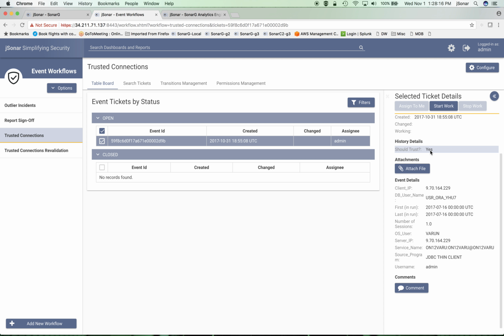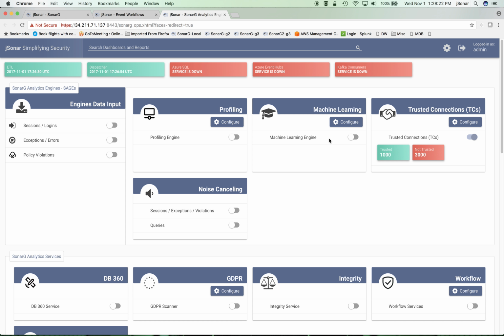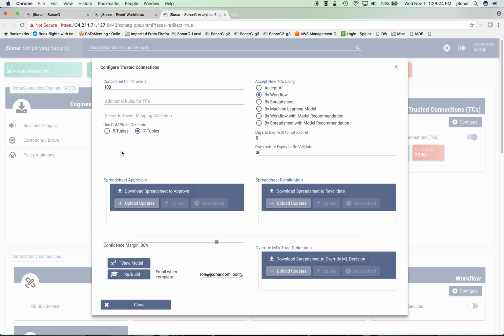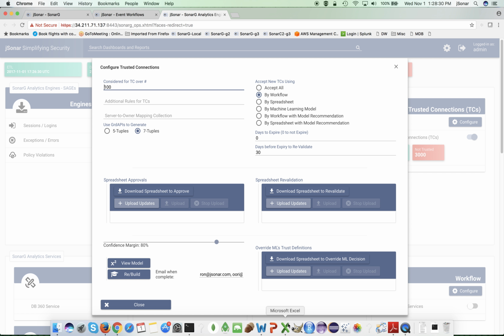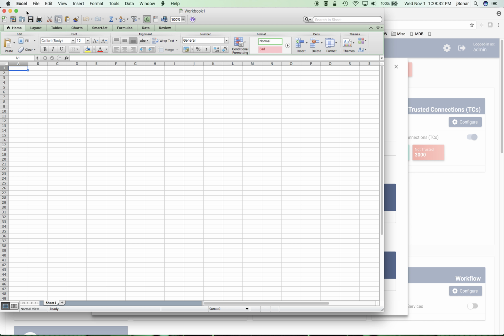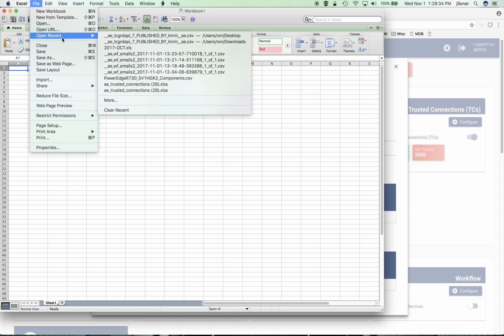And then that populates the trusted connection profile, which is then extracted out. You see here either as a 5 tuple group or as a 7 tuple group. So automatically the data flows back into Guardium without you having to do anything manual.